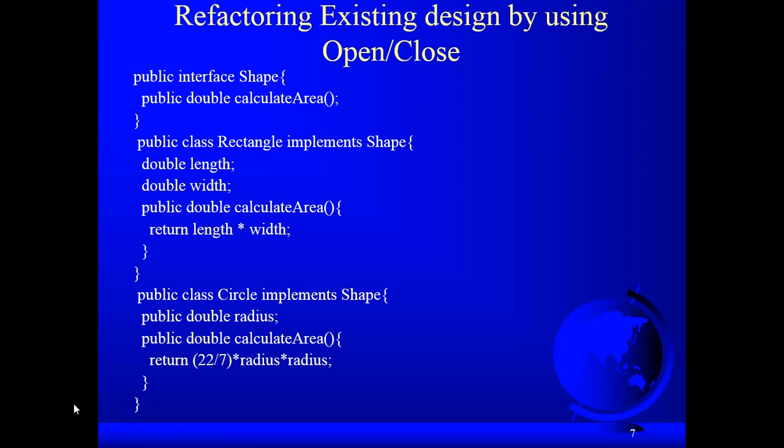So here I am trying to make a class which is a subclass of Shape, and that Rectangle can be opened and closed anytime, which is very useful at runtime and compile time. Anytime you can close it, and anytime you can open it, at compile time or at runtime.